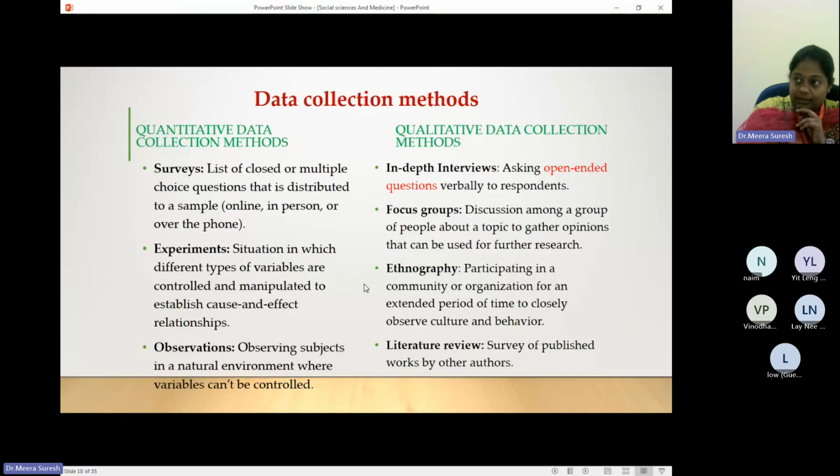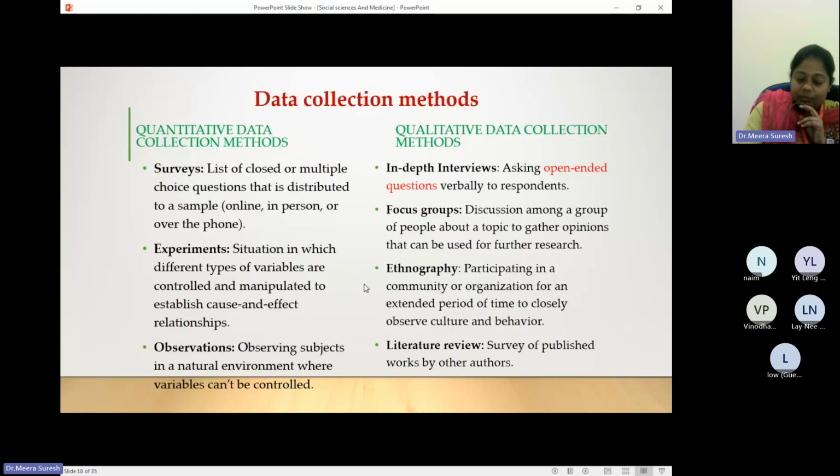Once you have formulated the questionnaire, done the preliminary testing, and it is working, you are not supposed to change the questionnaire in between. It is fixed for whichever people you are asking. So that is a structured questionnaire. But in the case of qualitative data methods, it is always unstructured. You need to have a general idea of what you are going to ask, but it can vary. During the course, if you feel the question should change, you can change it.